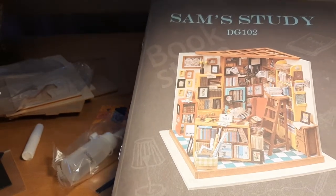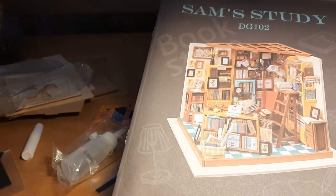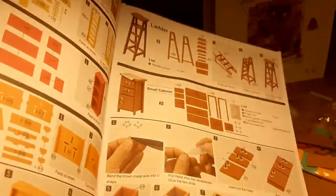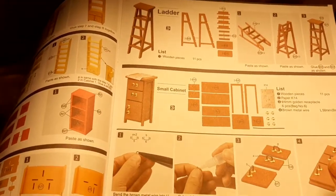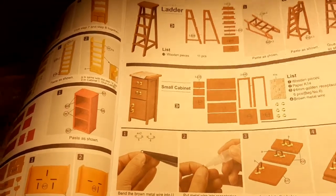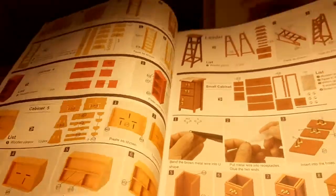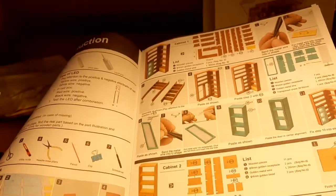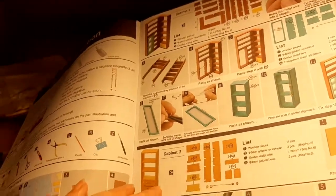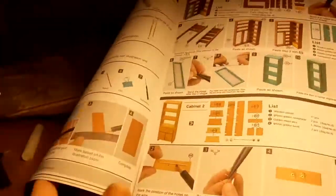Now, sometimes they arrive in Chinese. What you do then is use the Google Translate app, and you just hover over the text with that app, and it translates it for you. So there you go, then it's solved. Or maybe you could contact Rolife to ask for an English manual. I have an email contact address on my website where I review these kits.